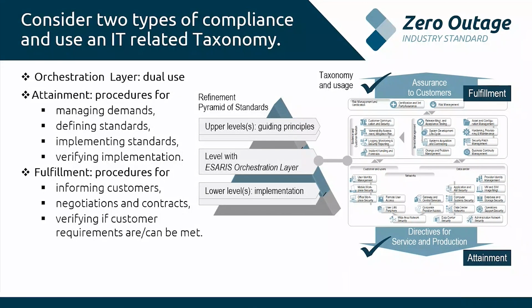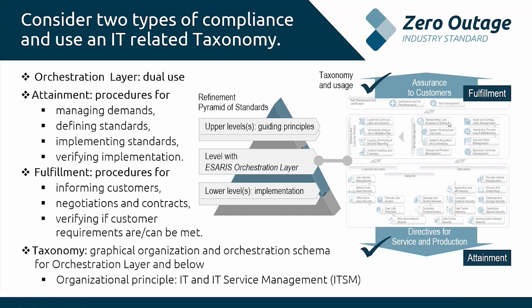This includes procedures for informing customers, maybe in sales or internal activities, for negotiations, for contracting, because these contracts will also say something about IT service security. And also maybe it is required to verify if the expectations or even requirements, maybe from requests for proposals, from the customers are really fulfilled with what the IT organization is planning to deliver.